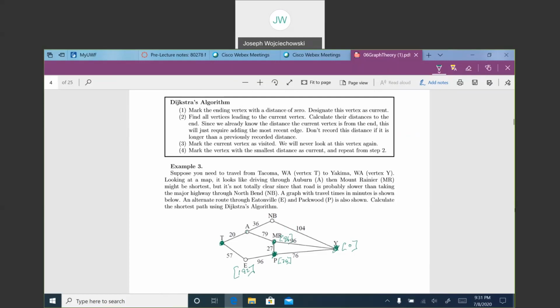So now we're here at MR, going this way. Okay, and we can get rid of all this. Now we want to get from MR, where can we go? We can go to P here, which gives us our 123 again. And we can go to this A here, which gives us our 175. So what's going to happen here is, well, it's shortest to go to P, but then what happens? Well, we go here to E again.